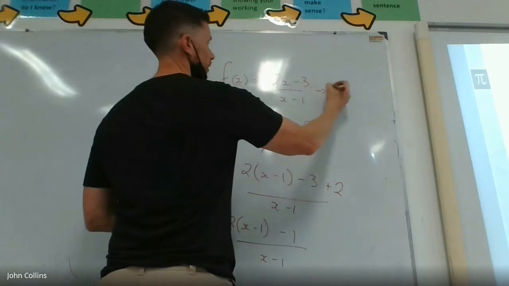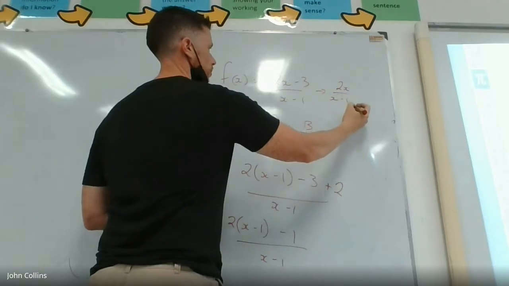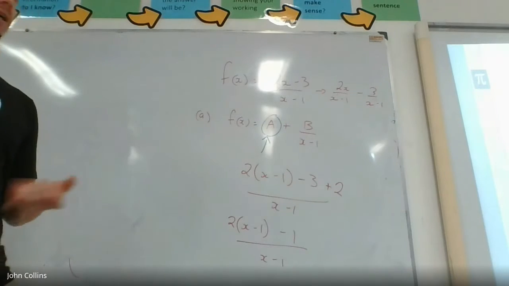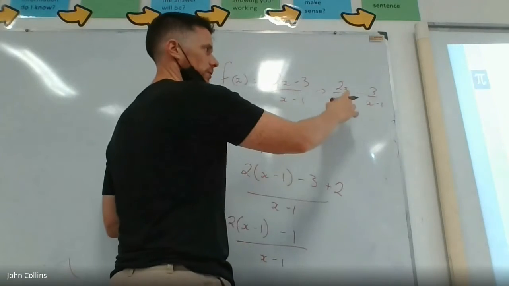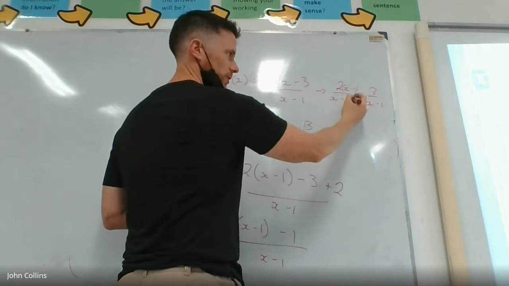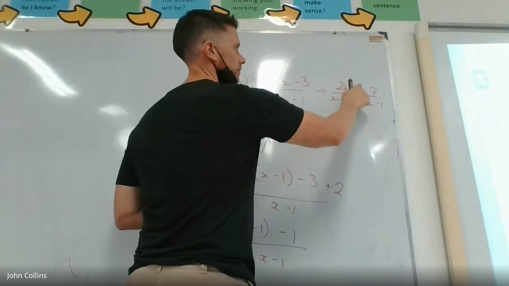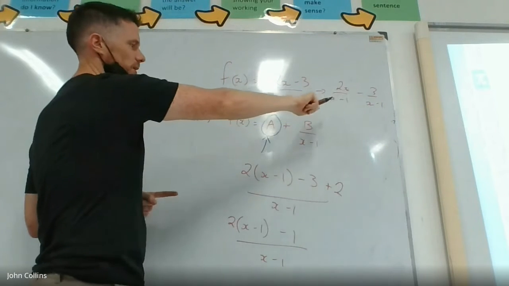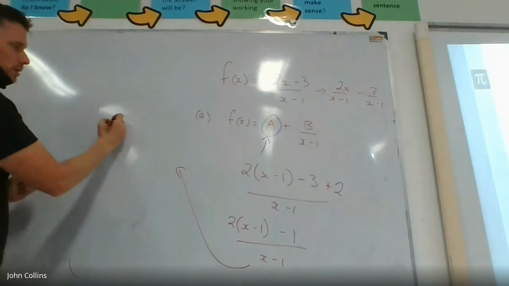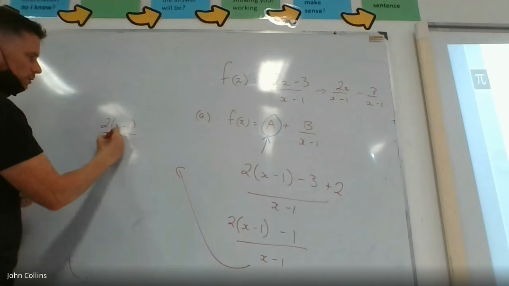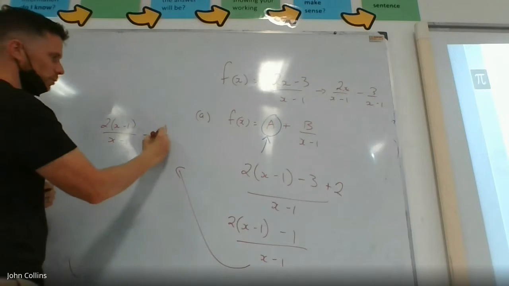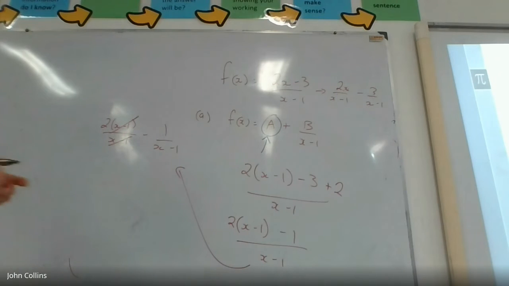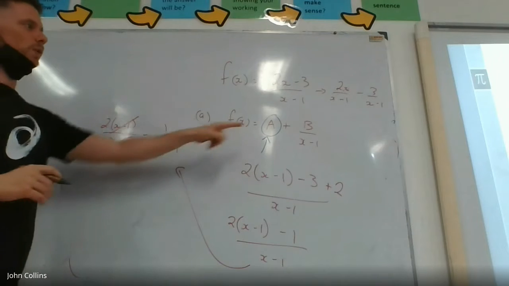At this stage, I can do that too: 2x over x minus 1 minus 3 over x minus 1. Problem is that I can't cancel anything out here. If this was 2x minus 1, then I can cancel. But it's just 2x, so I can't cancel. It has to be exactly the same. So that's why that's no good to me. But this will be good: the 2x minus 1 all over x minus 1 minus the 1 over x minus 1. This goes into this perfectly once, which means I'm left with just a constant, which is what I want.